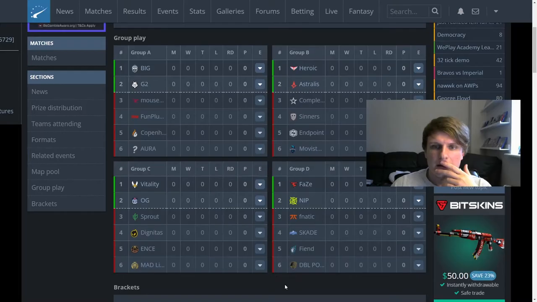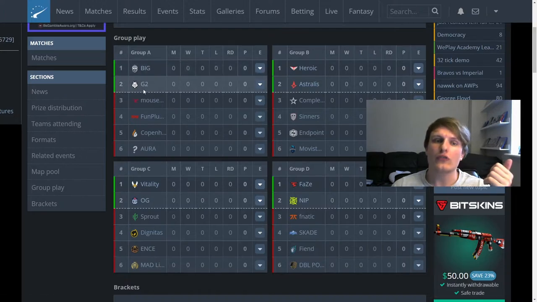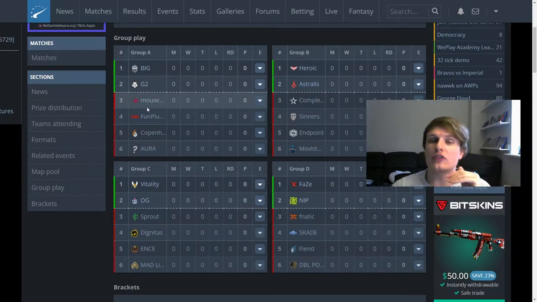depending on the finish. Now, the next thing we are going to do is take a look at each group and make some comments on the group and predict who I think will go through. Now, I know that in this graphic that you see here, top two are the only relevant places. It's actually top three that are relevant for placing. So the top four go on to the playoffs. And then third place will go into a double elimination bracket to play off for 9th to 12th.